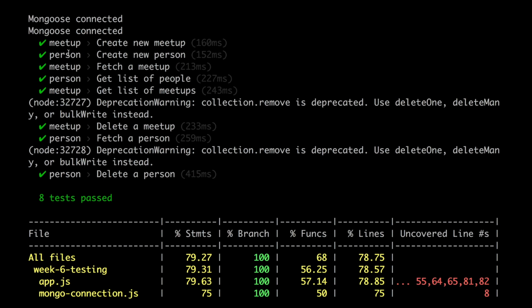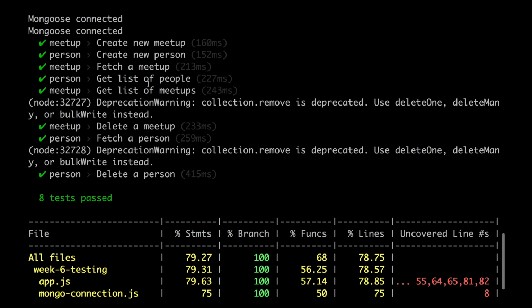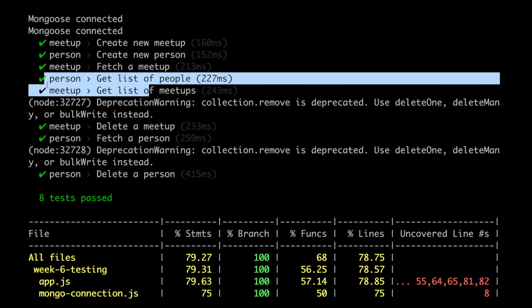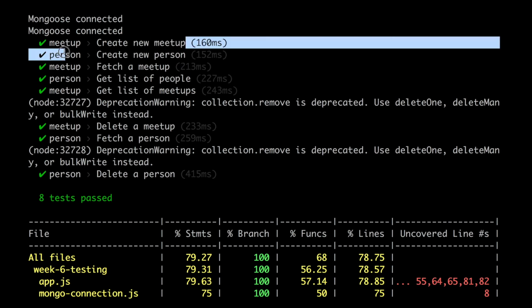One is for meetup, the other one is for person, and you can see the times. And probably this took more time, and you can see that it's taking them and then running them, and it's not in an order. So for the first example, you have meetup, person, meetup, person, meetup, person. One test from the meetup file, one test from the person file. Yeah, right? This is a good example because at the beginning of my test file was get list of people, but it took more time, so it finished at the fourth order. Exactly.